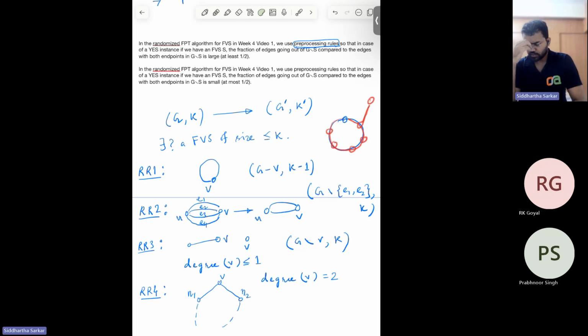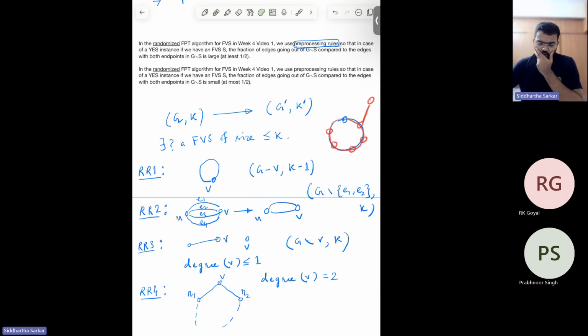Yes. So if you can guarantee that one vertex is identified which will be part of the FVS, then only will we reduce the parameter from k to k minus one. So in this case, you are looking at a vertex. This vertex has degree two, and beyond that, you don't have much information. So you're not really sure whether deleting this vertex is going to be helpful as far as destroying cycles is concerned.